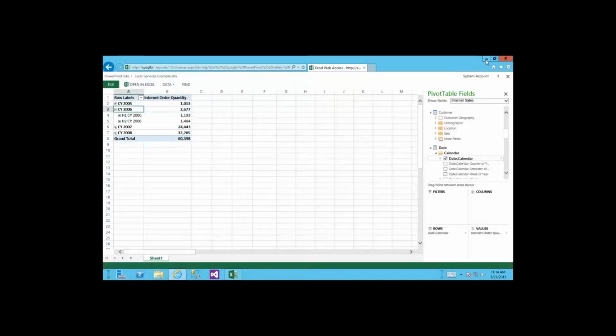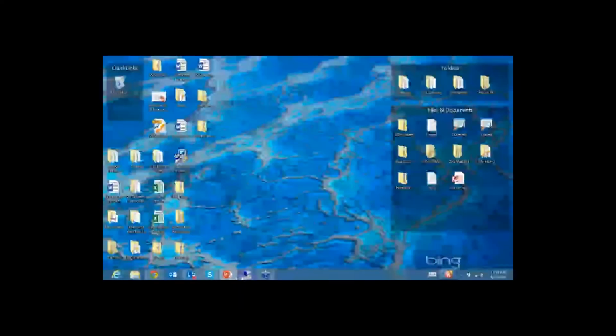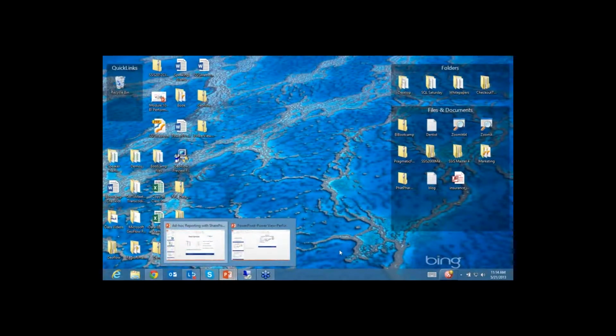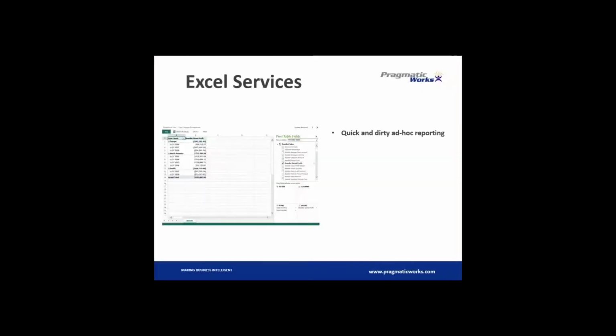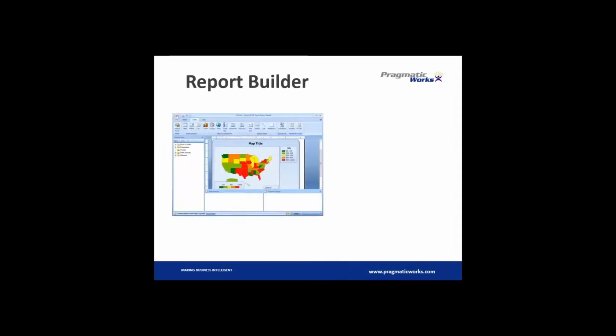All right, so that's Excel Services. Very simple. That's deploying out our workbook to a web interface and still being able to interact with it and make data refreshes. So I can refresh the data that I have in my connection and easily be able to pull that information in. Okay? All right, let's look at our next type of ad hoc reporting tool. Some of these are going to be pretty quick. Excel Services is a very easy to implement feature, and that's why we can knock out that one pretty quickly here.